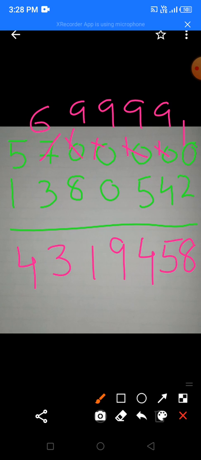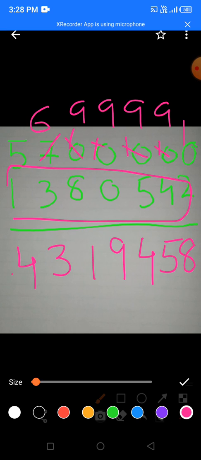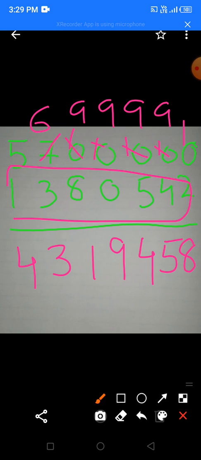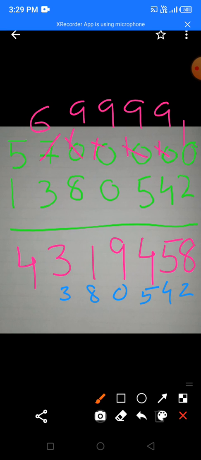Now if you want to check this answer, whether you have done it right or not, what will you do, children? You will add this number to this number. Now we will just add. I will just write it with another number so that it becomes very clear to you. Now the number is 2, 4, 5, 0. Then you have 8, 3, 1. Now let us see, can we get 57 lakhs or not? So how will we check?